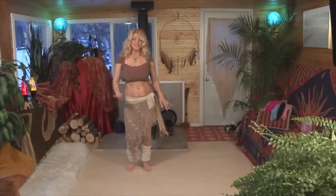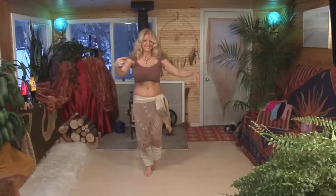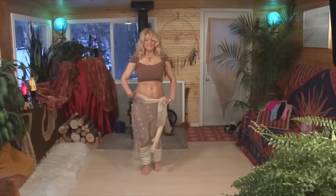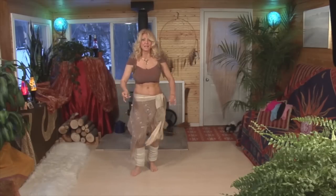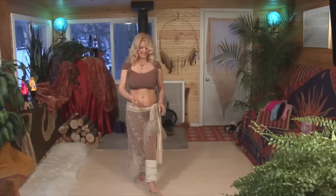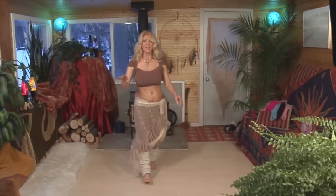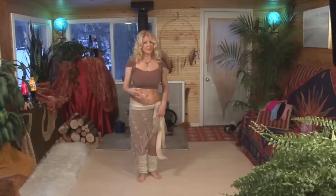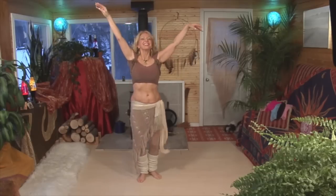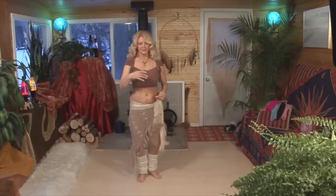We're starting with a heavier guitar now. Chest, belly, down, down, down. Chest, belly, other side. Chest, belly, other side. Down, down, down. And a gentle shimmy, but a little faster than we did at the beginning. It's getting a little warm, isn't it? So we're just hurrying it up, making everything get moving.